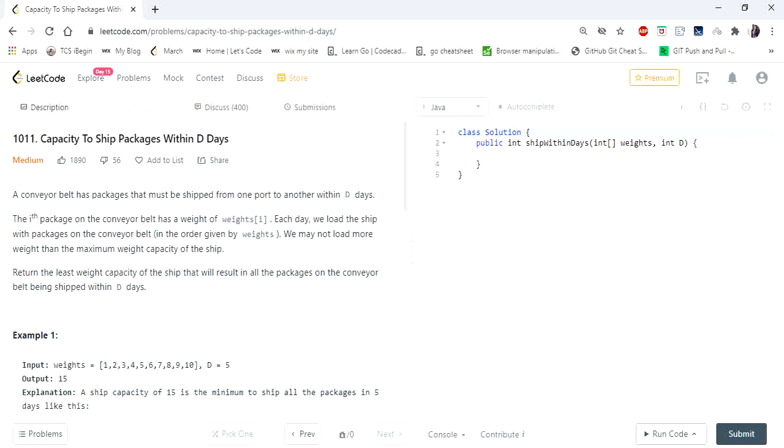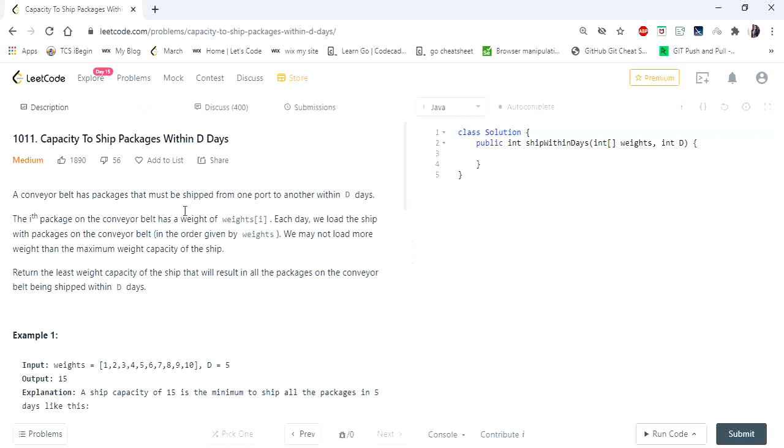Hello everyone, welcome to Coders Camp, and today we are going to start a series of videos that solves medium to hard problems from LeetCode using binary search. We have come across a lot of problems that deal with binary search solutions, but at first go we cannot figure out it is using binary search. So I'm going to discuss those kinds of problems in this video series to help us understand how we can approach a problem using binary search logic.